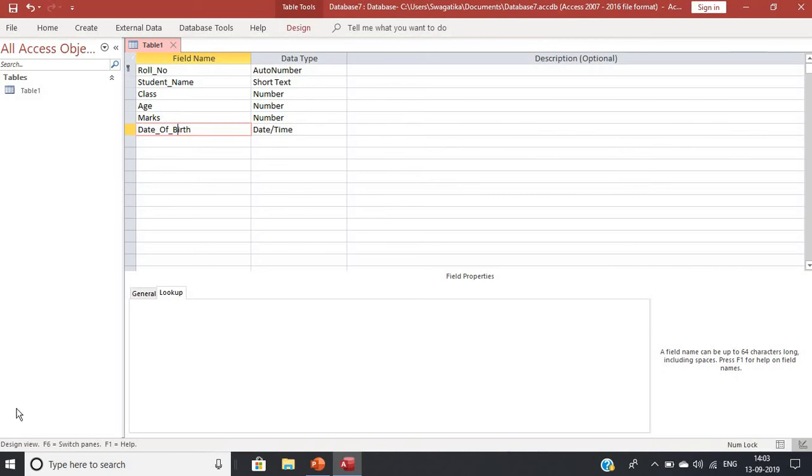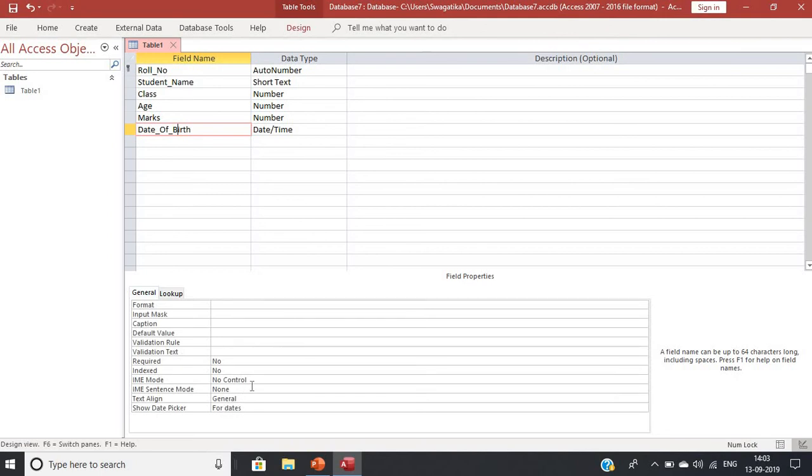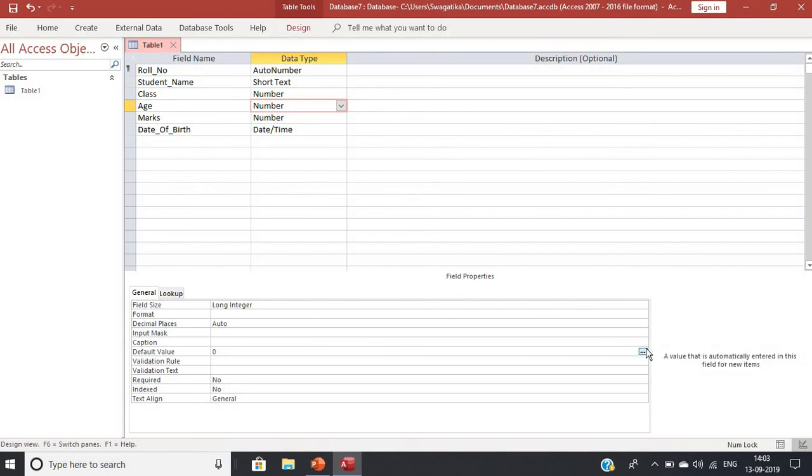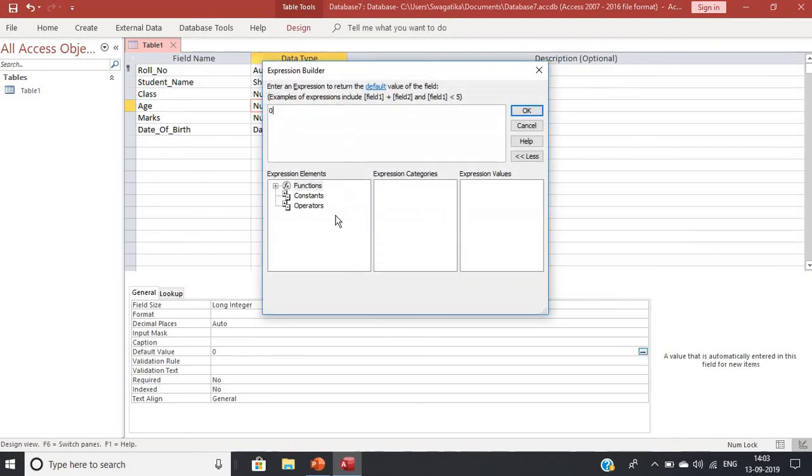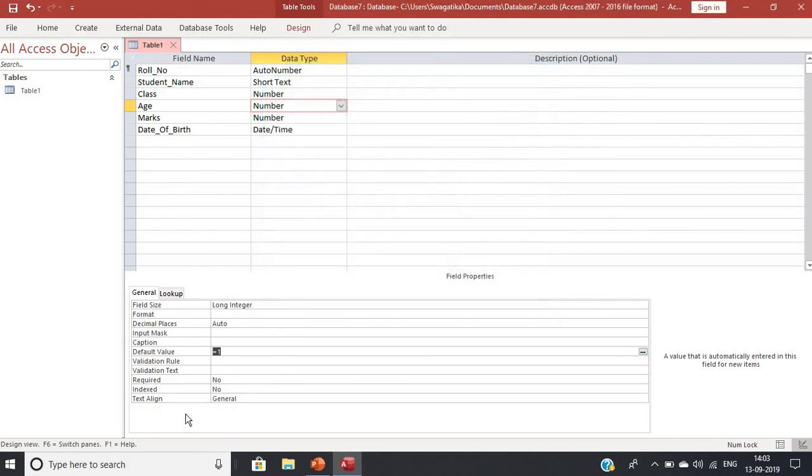But here we are taking the information for the same field, that's why we take only General. For each field, if you want, you can change the default value, which is given here as 0. If you want, you can give any value here, for example default 1 or default 21. Like this you can set the field properties.